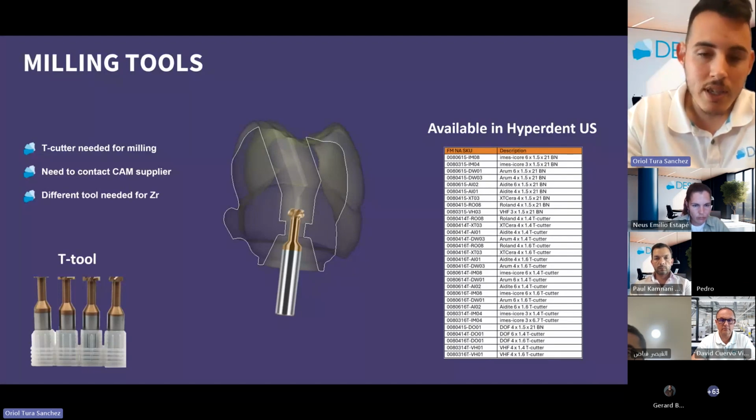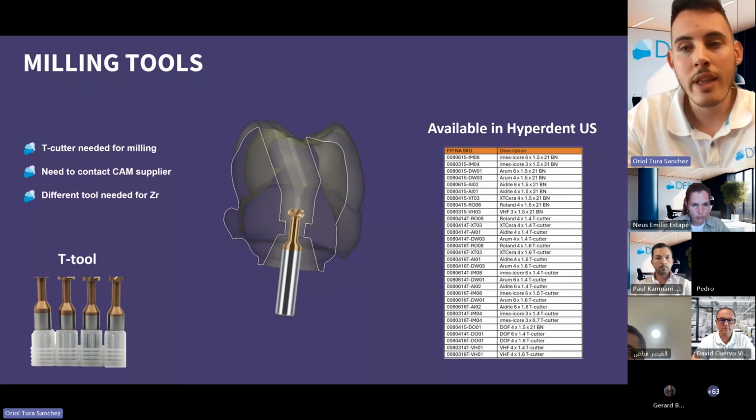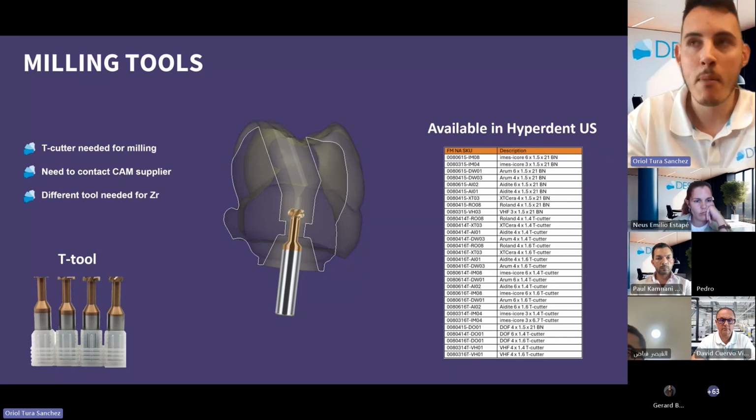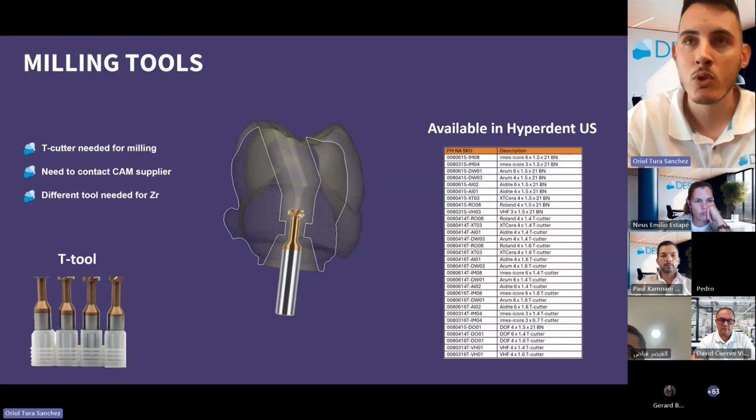In the right image I post the available milling tools that Hyperden US is already selling. So with those references, every customer can match them in their market, sending that info to the CAM suppliers and finding a compatible tool for the different milling machines and CAM software.